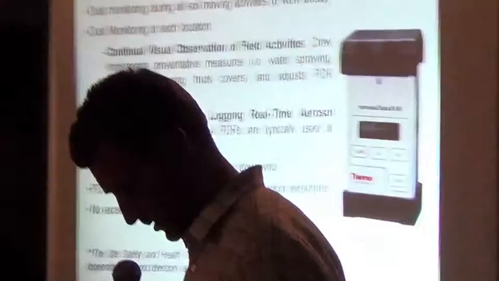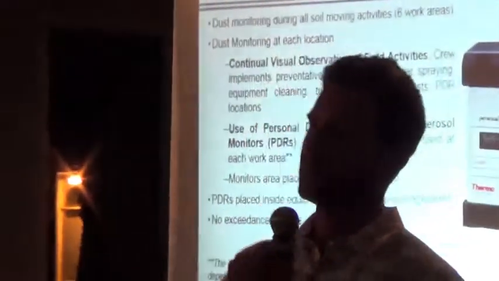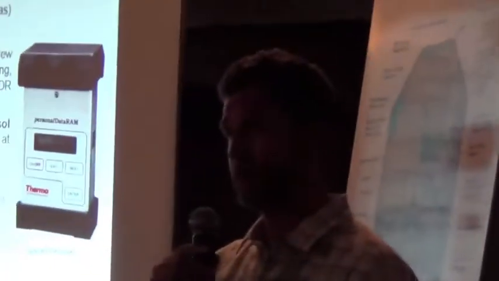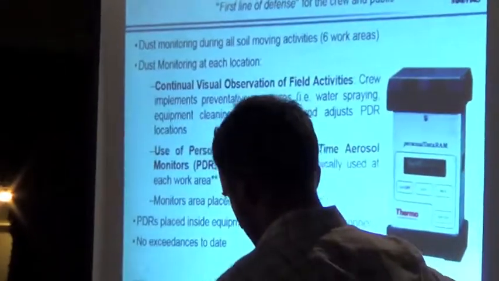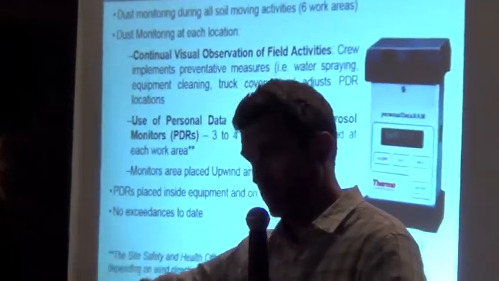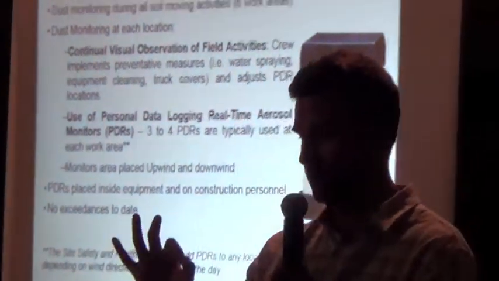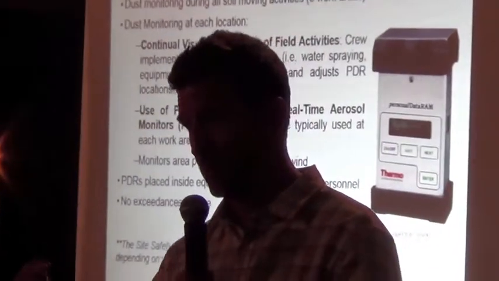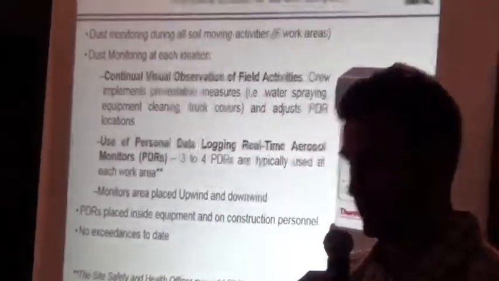2.5 parts per million what? Oh yeah, sorry, that's micrograms per meter cubed. Micrograms per meter cubed of air. So 1 part of air per million parts of air, or 1 part of what per million parts of what? For every cubic meter of air that's pulled across that filter, the action limit would be 2.5 micrograms.